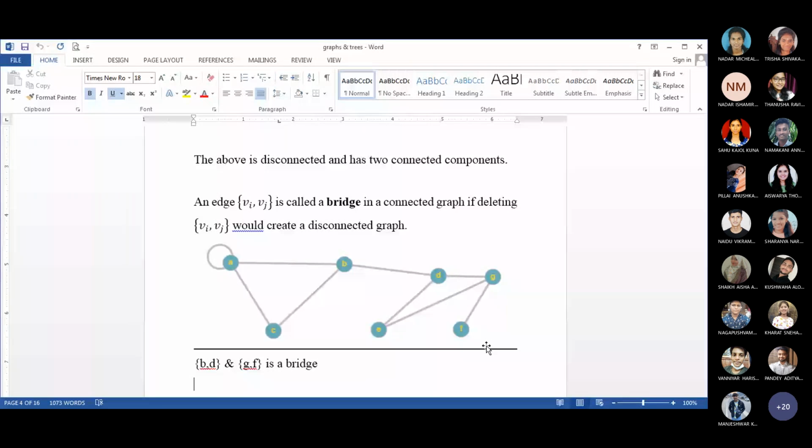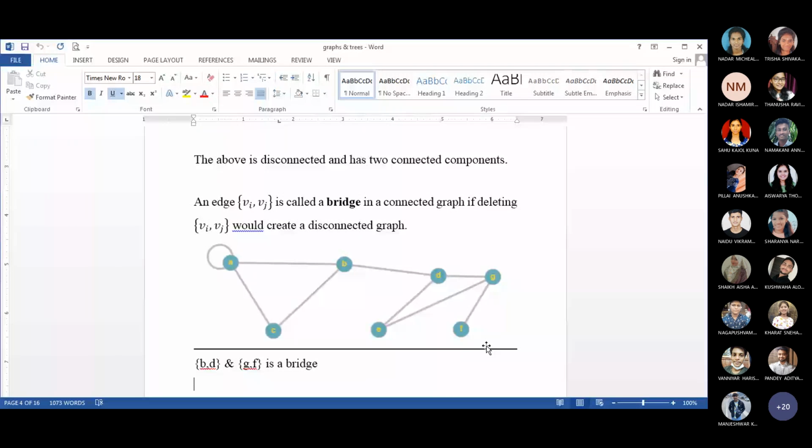Same way see, if you consider the edge between B and C, तो वो ब्रिज नहीं है क्योंकि C isolated नहीं हो रहा है. तुम्हारे पास और एक, what you can say, alternate method है C पे जाने का. सेम वे अगर edge between D and E डिलीट किया तो भी वो डिस्कनेक्टेड नहीं हो रहा है.